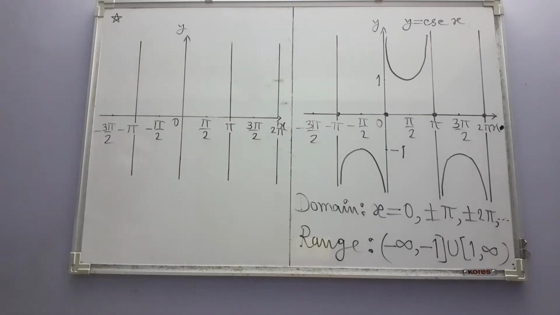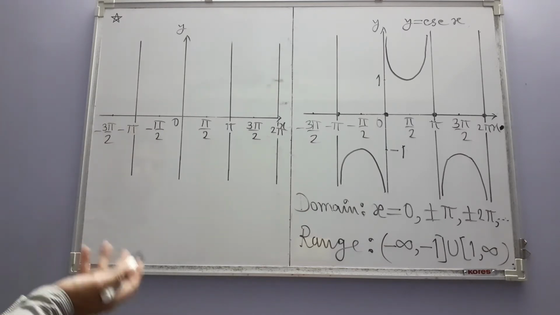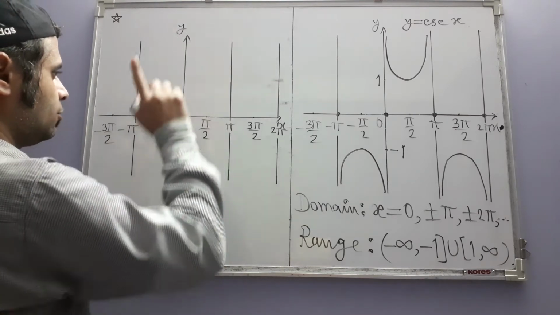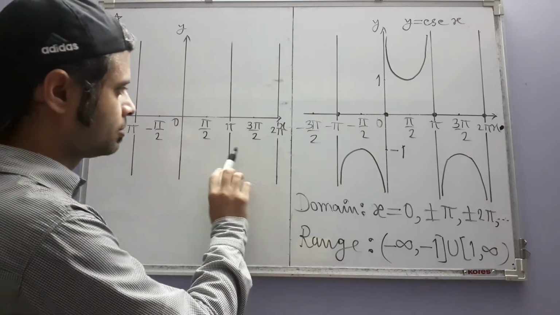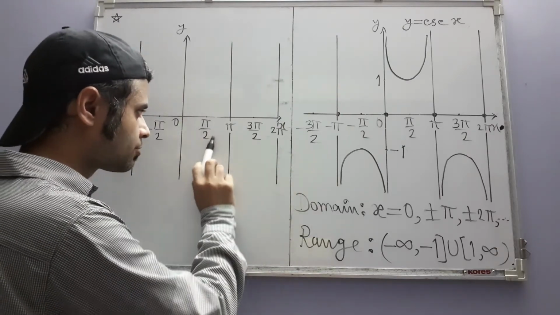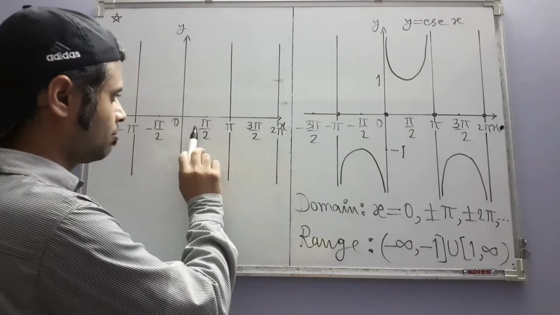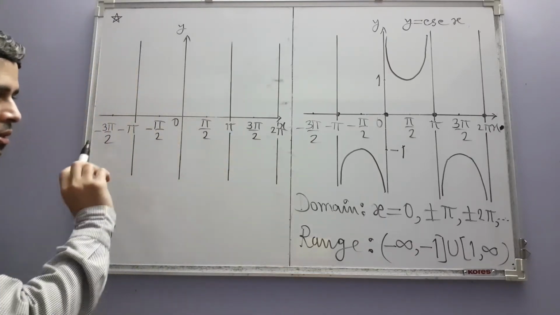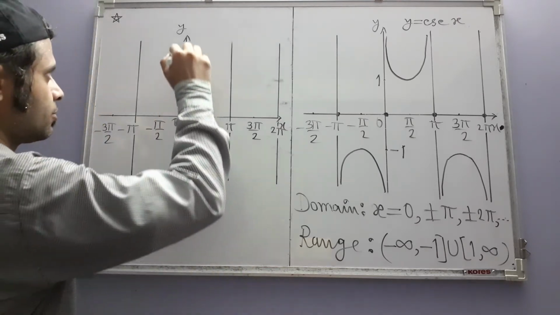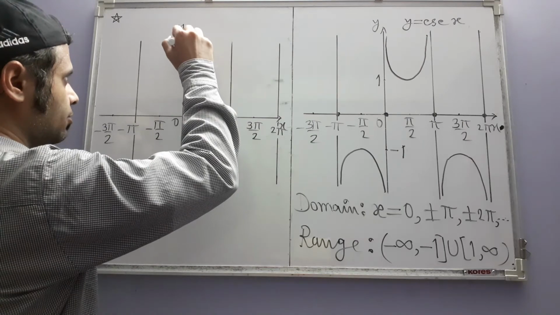Okay, and the graph will now look like this. At pi divided by 2, it will become 0 this time. Note that in case of the tangent function, these points were avoided: pi divided by 2, 3 pi by 2. But now they belong to the domain of cotangent, and in fact the cotangent function is 0 at these points.